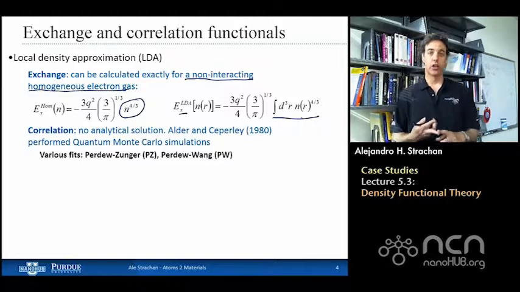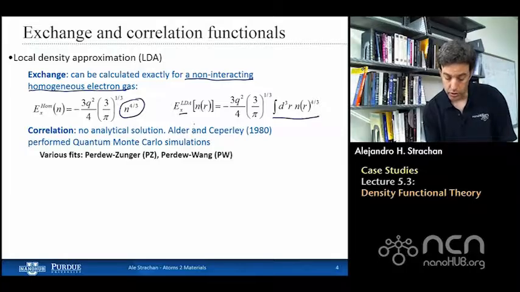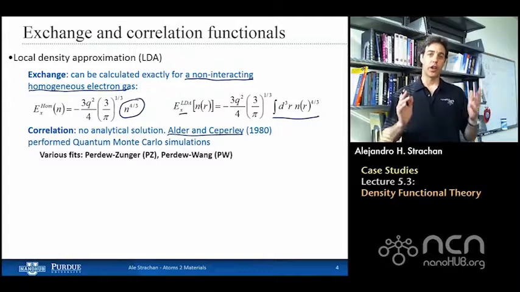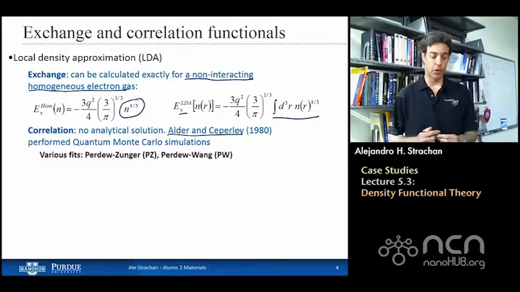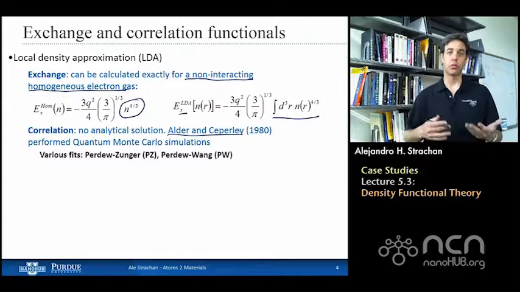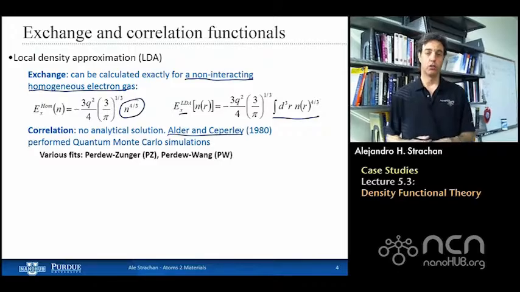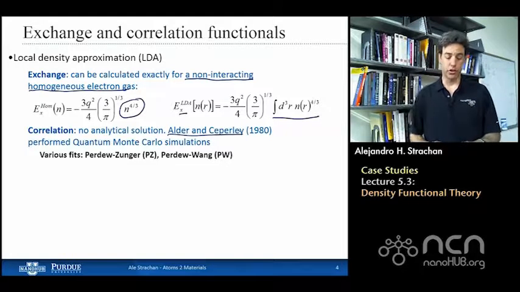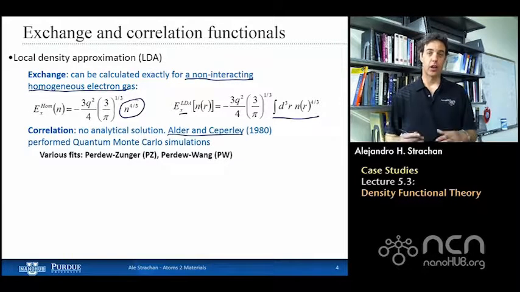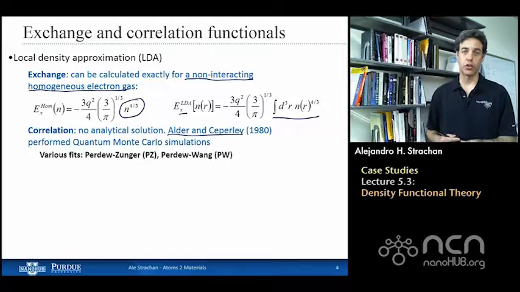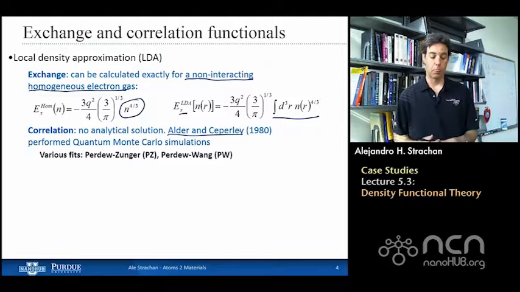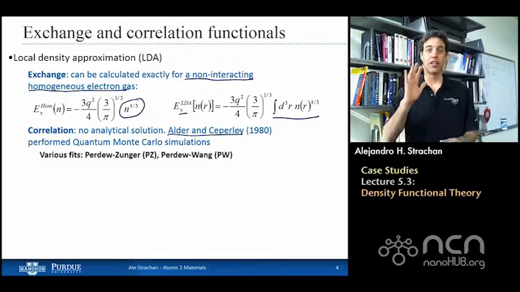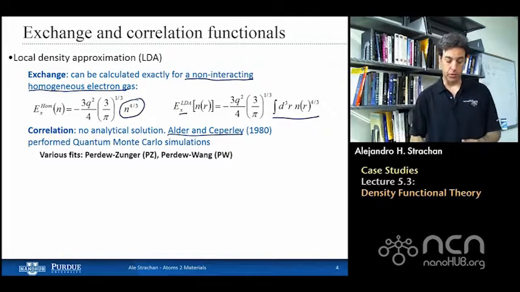That's the exchange. For the correlation, there's no analytical solution, but Bernie Alder and David Ceperley performed very expensive quantum Monte Carlo simulations and obtained numerical values for this correlation, also for the homogeneous gas. And there are different parameterizations from this data that we use today. Okay, so that's LDA, local density approximation.